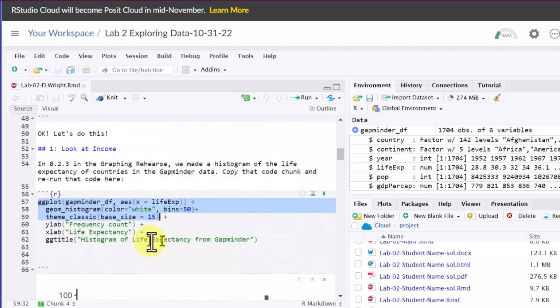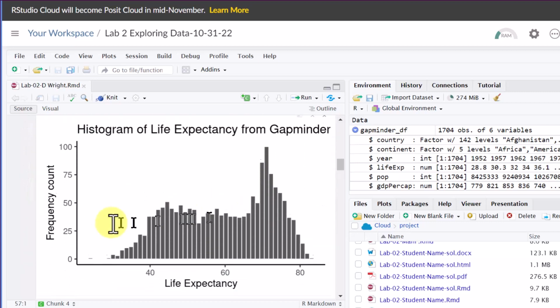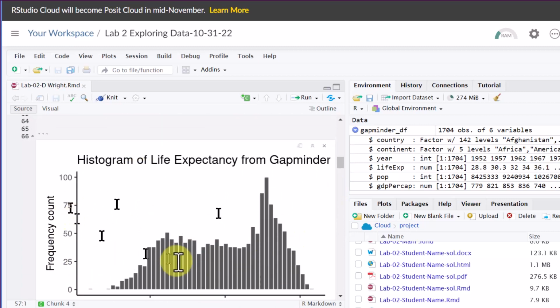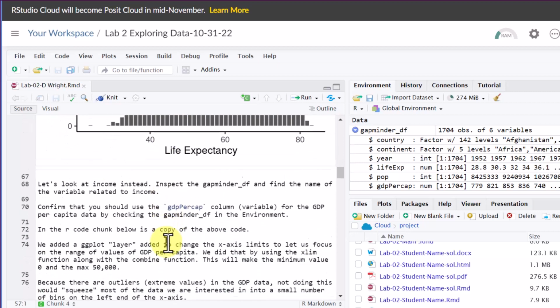And then the next three things, we're adding a label for the y-axis, the x-axis label, life expectancy, and the title for the graph, ggtitle, histogram of life expectancy from Gapminder. So now we just again run the whole chunk, and we've got our Y label, X label, graph label, and our nice histogram. So that kind of gives you an idea of what we're going to do here.